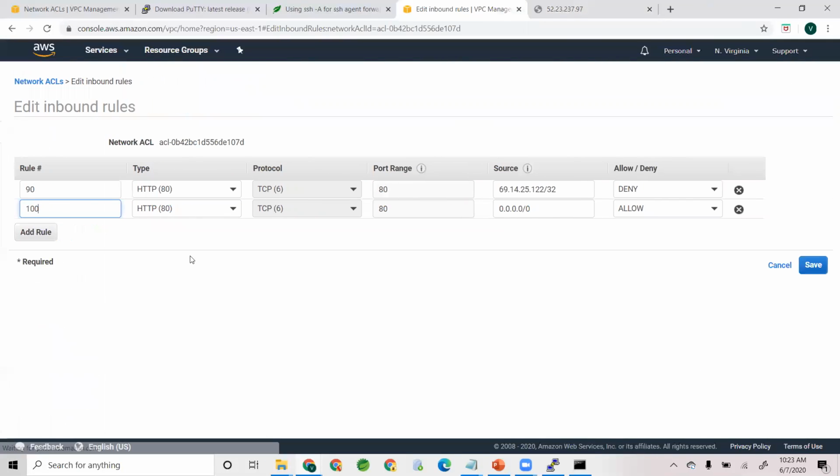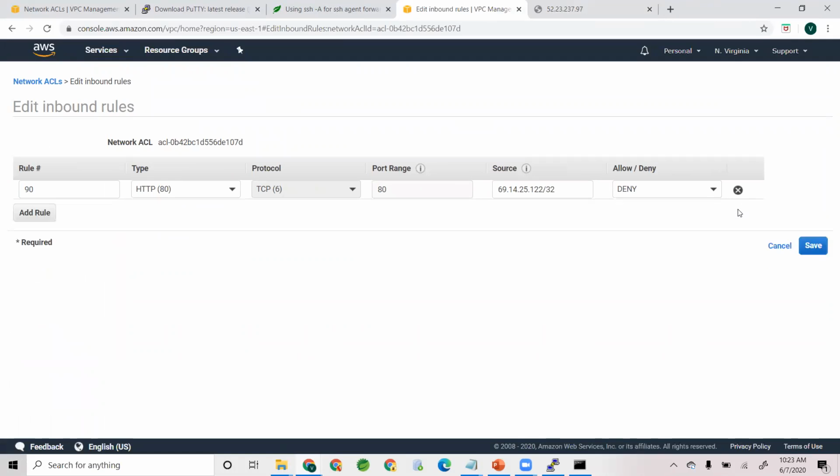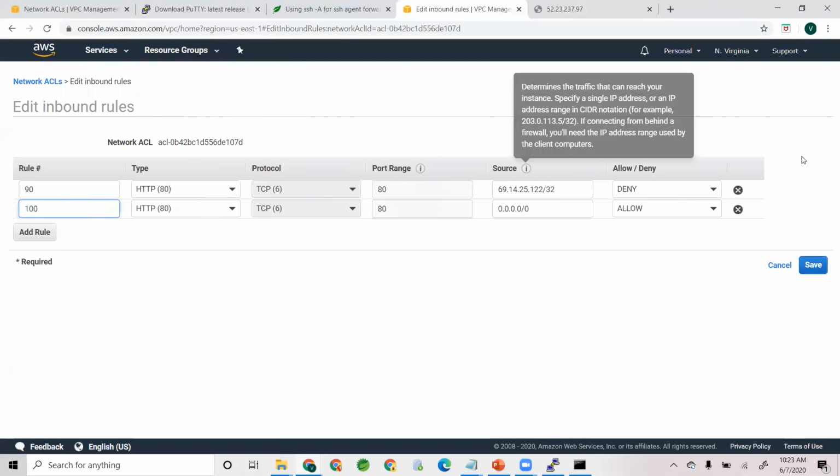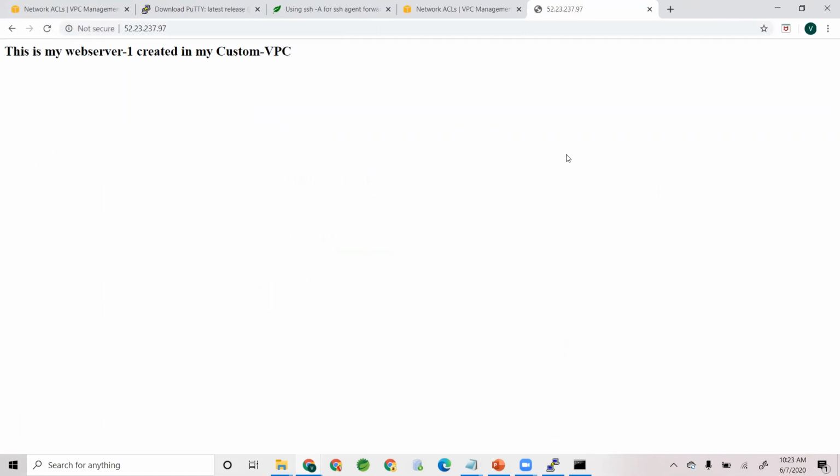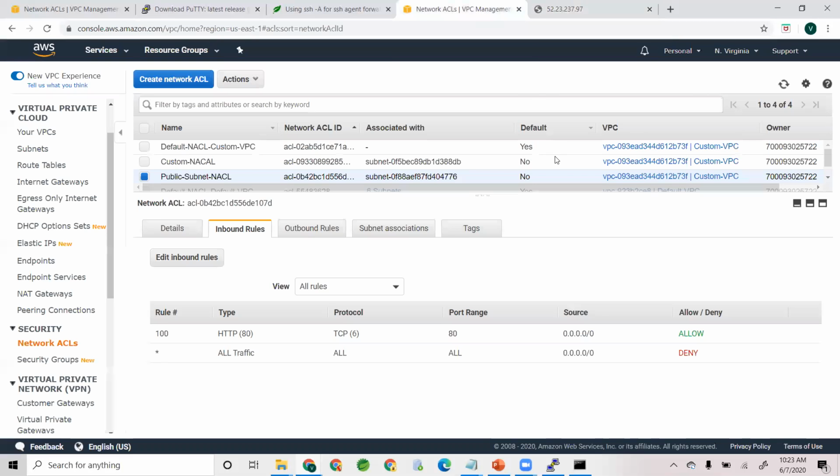Make sense? Now I'll take back. I meant to delete this 90 and then go back, just refresh it. And when you change the NACL rules or when you change the security group rules, the effect is immediate. You don't have to reboot anything. You don't have to do anything, nothing. Because it's a security, it propagates immediately. It happens instantaneously. Understand that going into the exam also. That's about NACL.